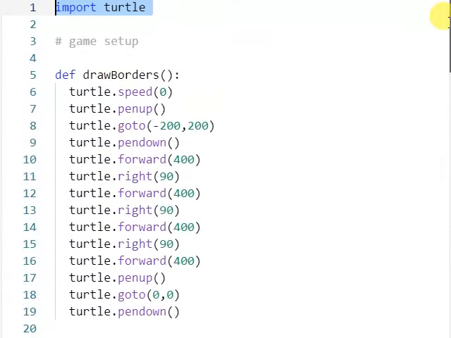Just a quick dive into how a function works. Functions always look the same. They have the word def at the beginning, then a space, then the name of the function, and then an open and close parentheses, and then sometimes you're sending information into the function, not in any of these functions this time, but the parameters would go into the parentheses. I'm not going to talk about that in detail right now.